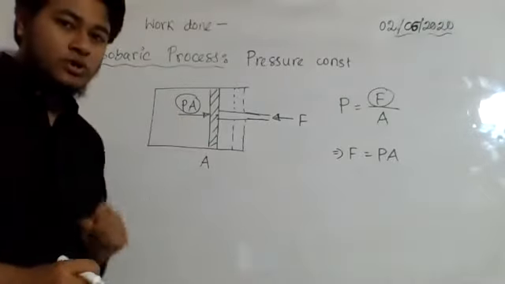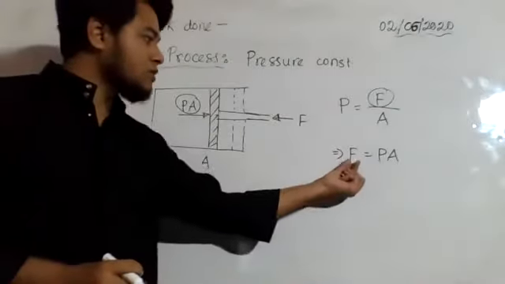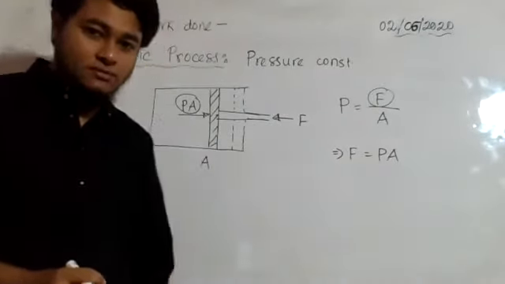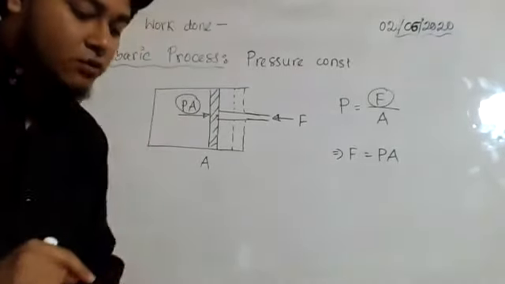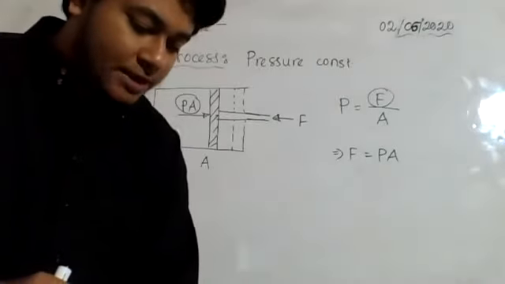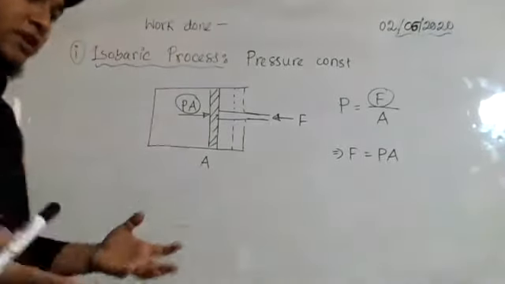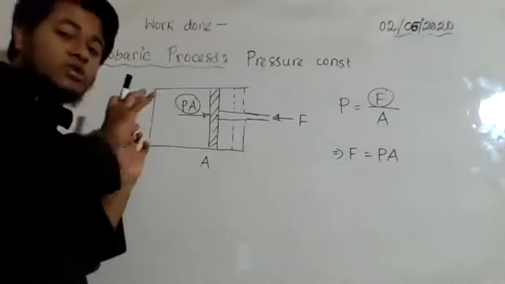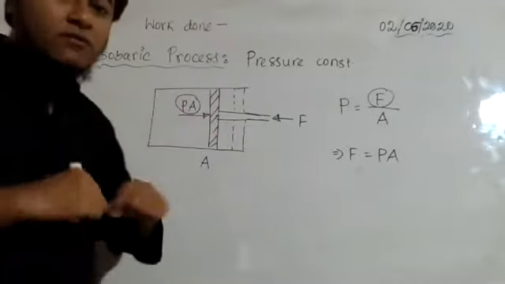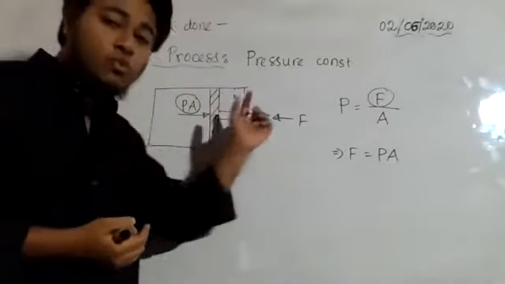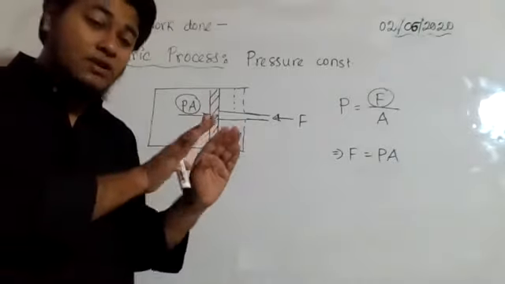Do not get confused with the pressure. This is the total force, you can say, whereas pressure is force on unit area. Now, if an external force F equal to this force is applied on the piston, it will remain in the equilibrium position. We understand this, right? As the gas wants to expand, it is applying a force on this. If I do not want the piston to move in this direction, I have to apply a force in the opposite direction to keep it in the equilibrium position.